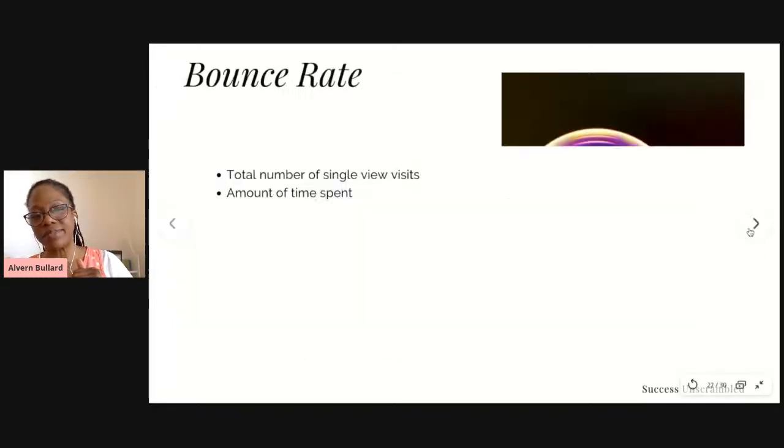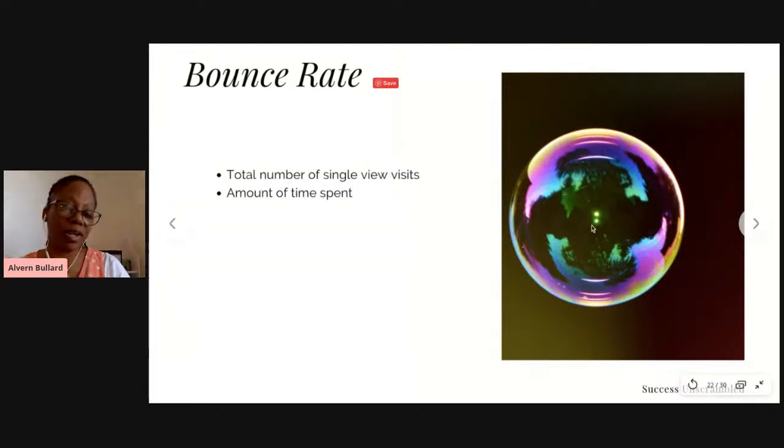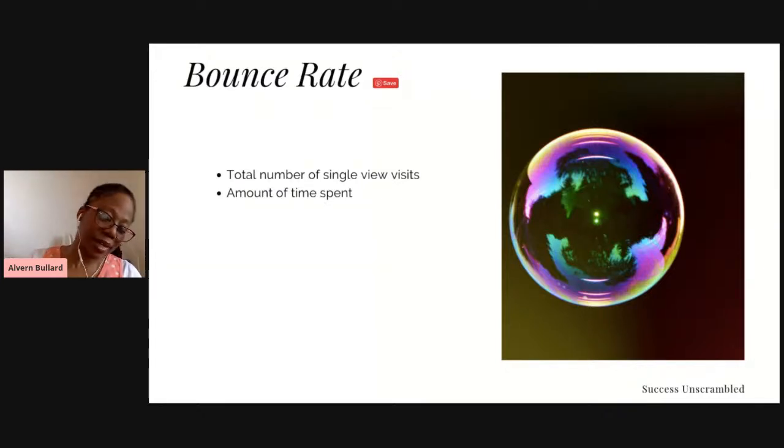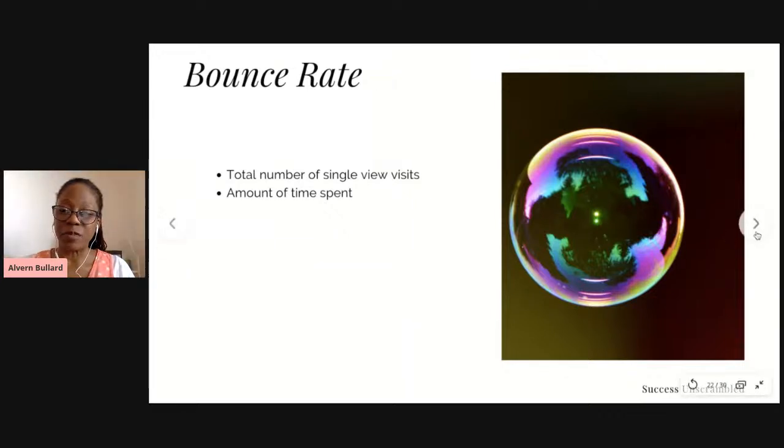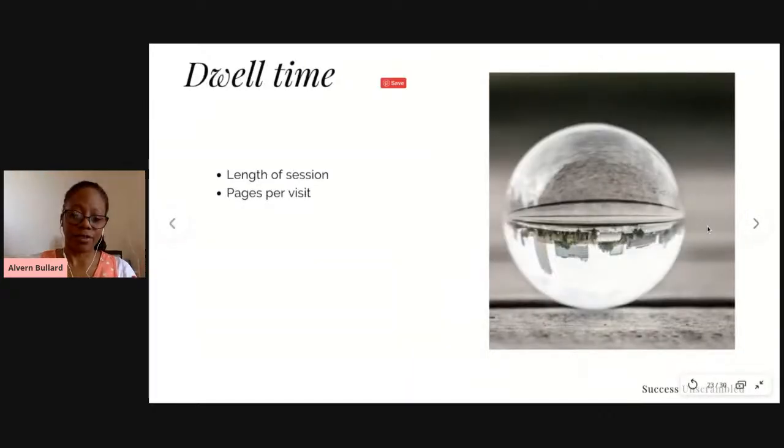So let's look at that in a little bit of detail. Like I said, bounce rate is the total number of single view visits to a website. So when people click through to your website, they visit one page, they read the information and they click back, that's a bounce rate. But if they click through, they read one page, then they click through to another page and to another, that means it's dwell time. And the average length per session, which is the time they enter your website to the time they leave, is what they call the session time. And the amount of pages per visit also includes the dwell time. So what you want is a much better dwell time or average session duration compared to the bounce rate.